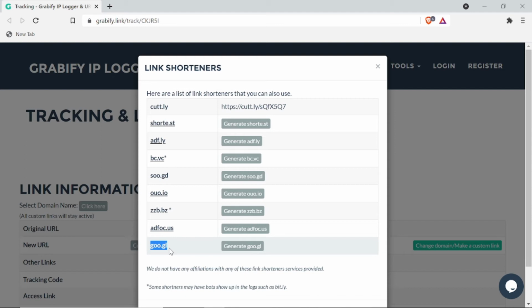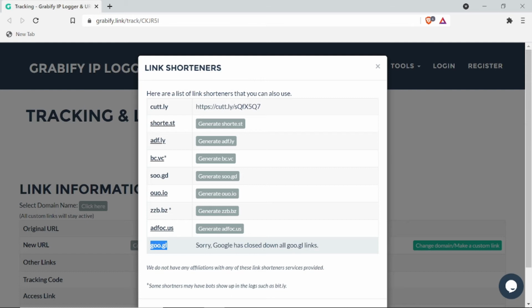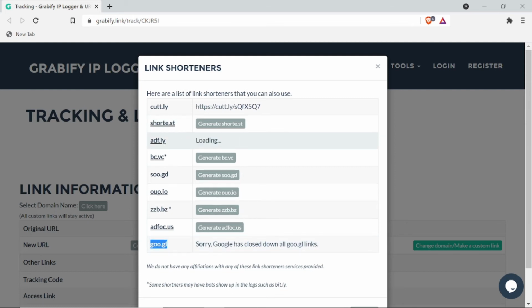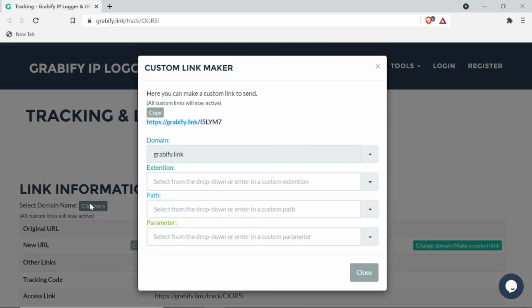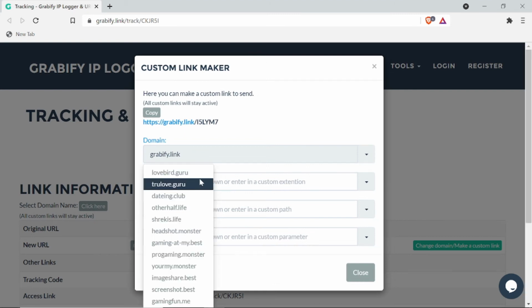Let me show you one more thing. Fortunately, Google has closed down all of its links, but you can use adfree links, or BCVC, or SUGD, or Katli as well. So let me close this, but I recommend you use the domain name feature, because now you can see, you can create a completely sugar coated link to trick anyone easily.